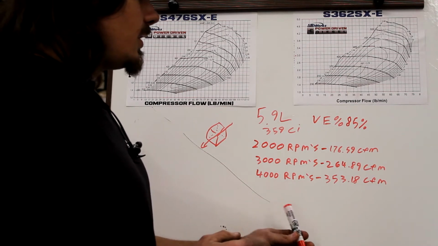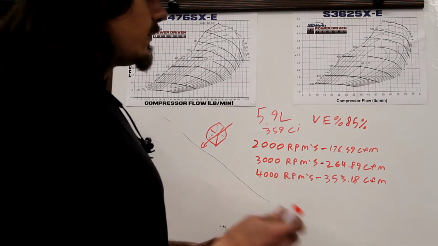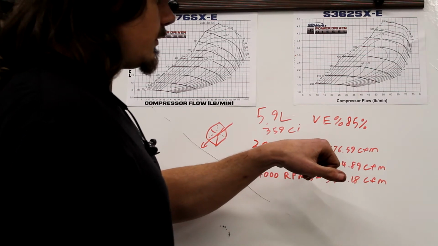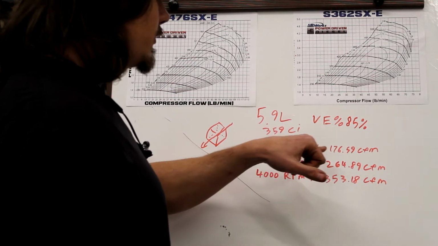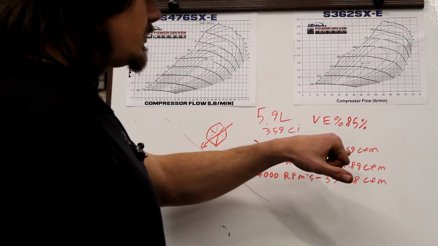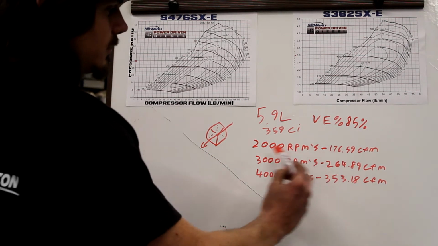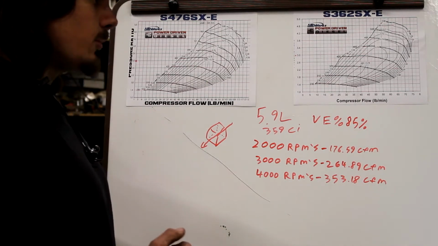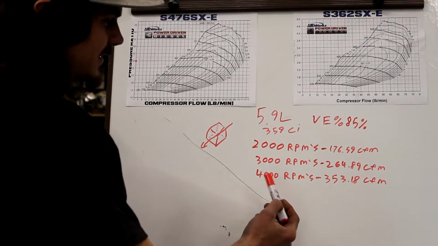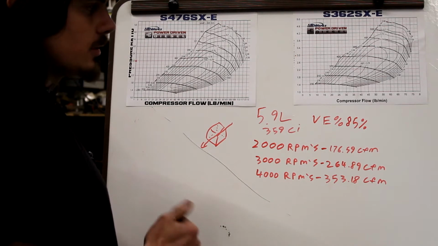Because on the charts it shows the head at 20 inches of depression, which is sea level, as far as 14.7 psi. It's actually a little bit below sea level. They'll flow 130 CFM, and at 2,000 RPMs, the engine's already consuming more than 130 CFM. So if you believe the head only flows 130 CFM, then at 2,000 RPMs the engine essentially would not be working, and it does. So what happens is, because the port's a fixed size, we increase the pressure in the system with the turbocharger, and that port now flows more.